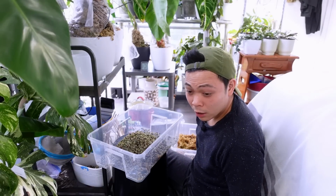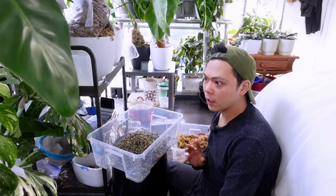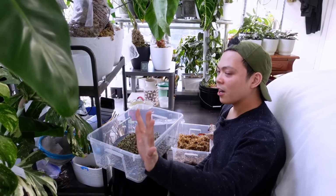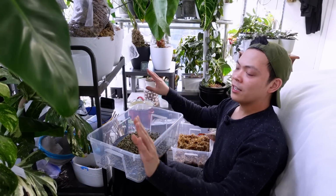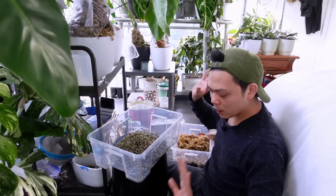Monstera aurea, the large leaf form. I don't think there's a lot out there. That one is one that I want. Can you imagine my gigantic Thai Constellation and a gigantic Monstera large leaf aurea situation beside each other?